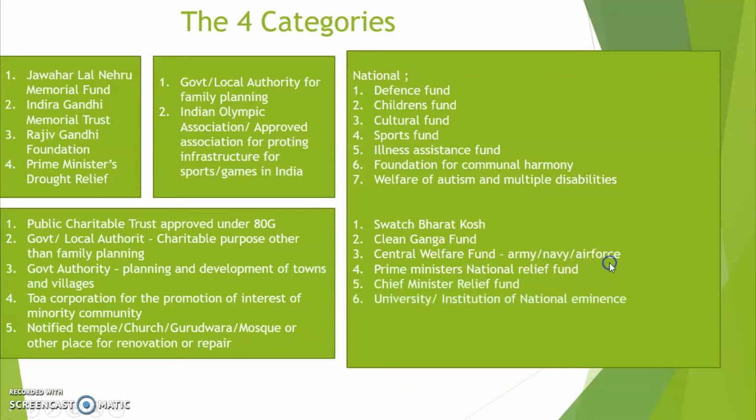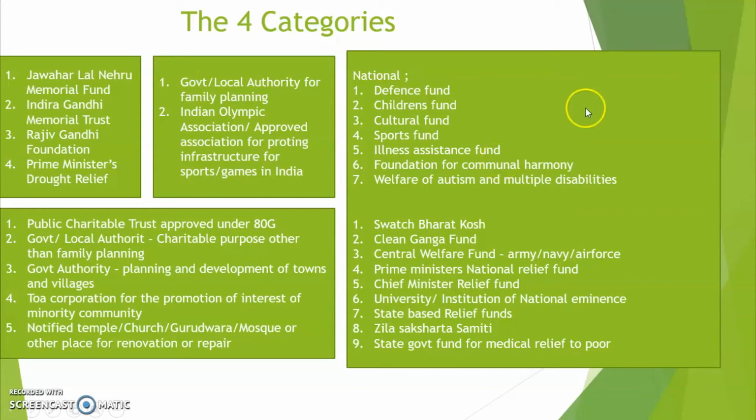Chief Minister's Relief Fund. Any donation that we make to a university or institution of national eminence. So certain universities are given the status of national eminence; any donation that we make to them. Any state-based relief funds. For example, a lot of disasters and natural calamities happened in the past few years, right? Floods in Kerala, Assam and a lot of places. So any state government set relief funds for those disasters will fall over here. Zilla Saksharata Samiti, and finally State Government Fund for Medical Relief for Poor.